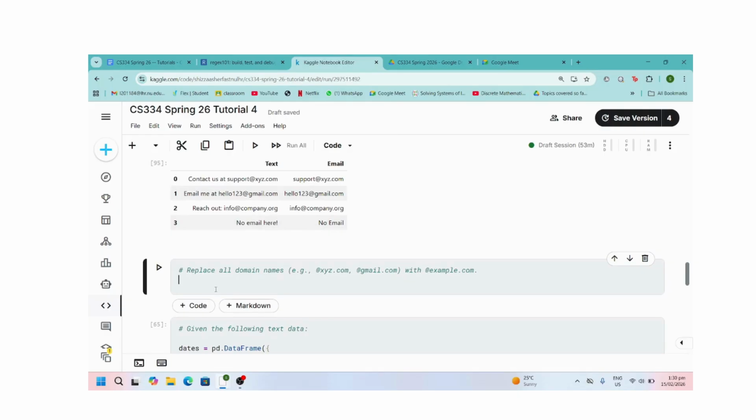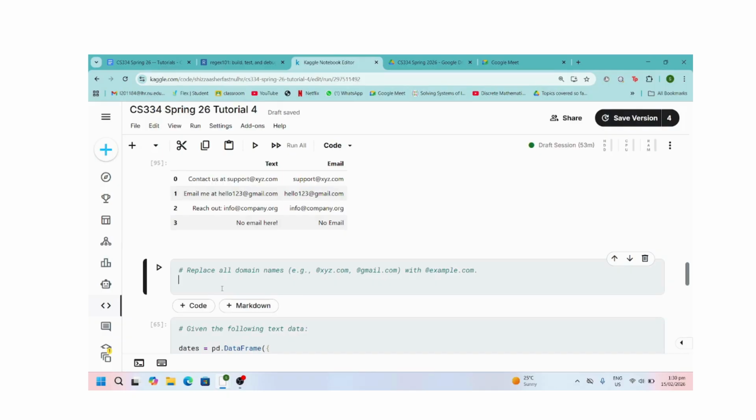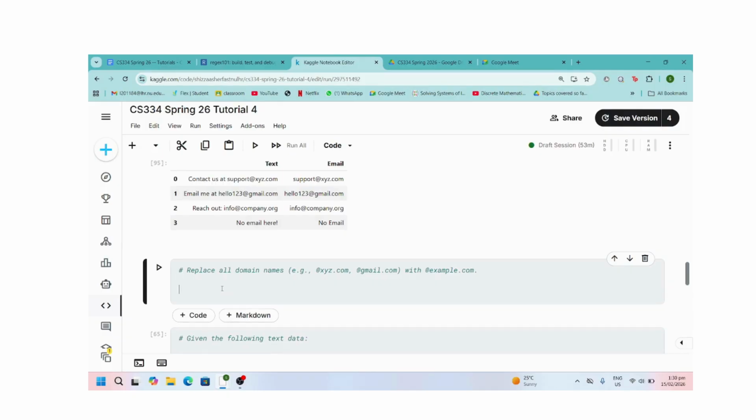Now, if you have to replace all domain names with @example.com, how would you do so? अगर मुझे emails extract करने की समझ आ गई है, तो I can actually do this very easily. I will tell you about the operation later.